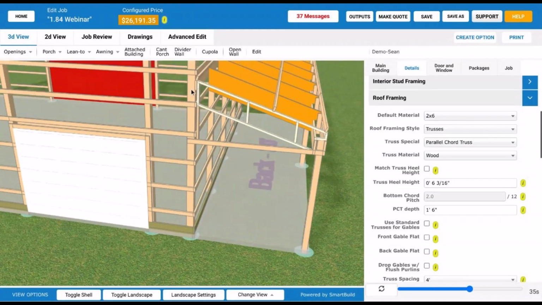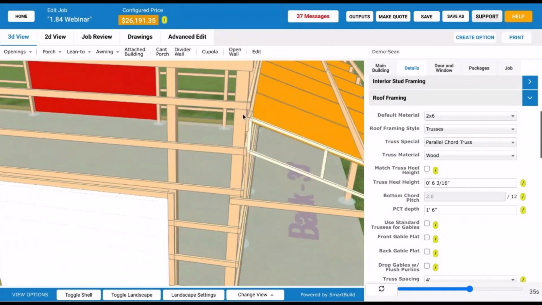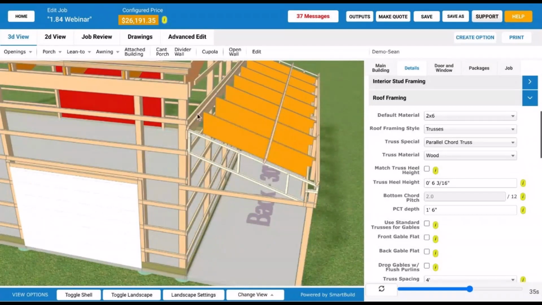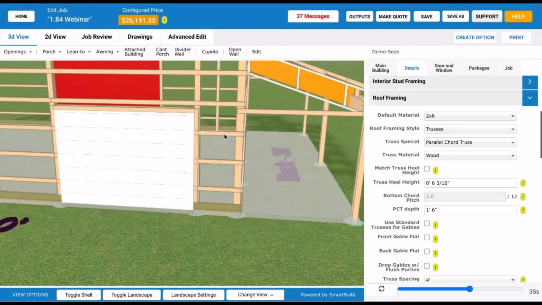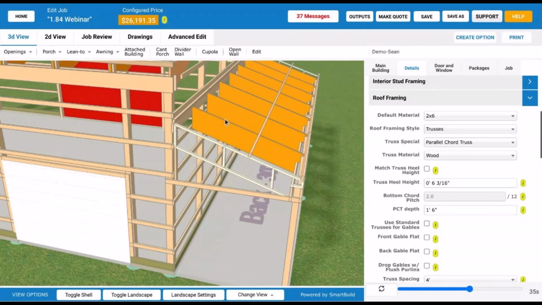Before this release, we were assuming that this upper one was also requiring a base, and it would look at this wall and try to figure out a base. But what we've done at this point is we've really gotten rid of this base if there is no wall below the top of this truss. So in this type of situation here, we do have a base on the bottom, but there is no base at the top, just like being hangered potentially in this case.